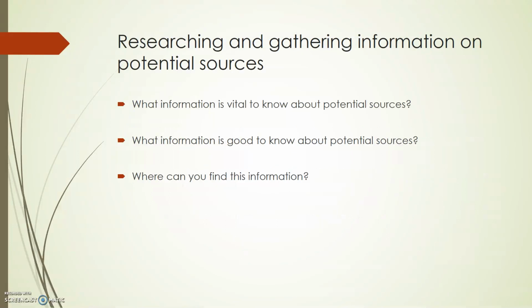So next up, move on to researching and gathering information on these potential sources. So I've got 3 quick questions there, which you do have to consider when you're trying to evaluate how good these sources are. So first up, what information is it vital to know about the potential sources? So what should you know about the funding source when you're applying for it? What could their motivations be?